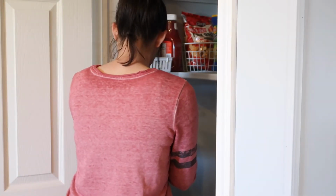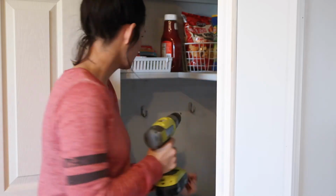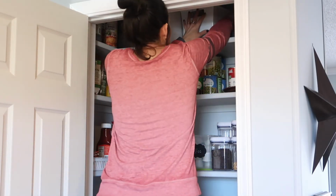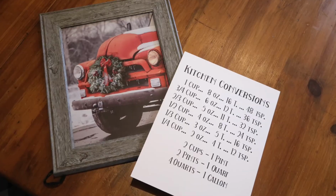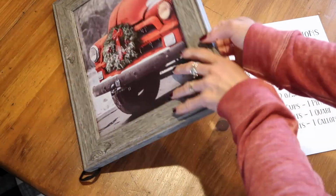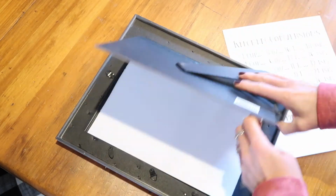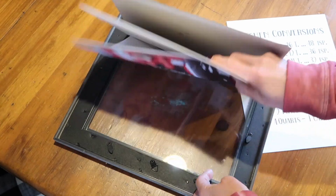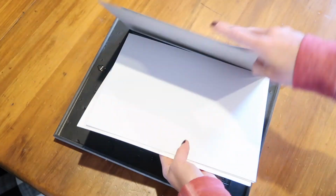So I went ahead and replaced the hooks that had been on the wall before, and then I knew I wanted some sort of artwork or a picture or a print on the back of the pantry where there's blank space. So I used my computer and made a kitchen conversion chart. I just thought that was fitting for this space. And then I'm reusing a frame that I used at Christmas to make some artwork with a gift bag. So I'm just going to place it into the frame and hang it on the wall. And if you're interested in a print like this, I will have the link to it below.